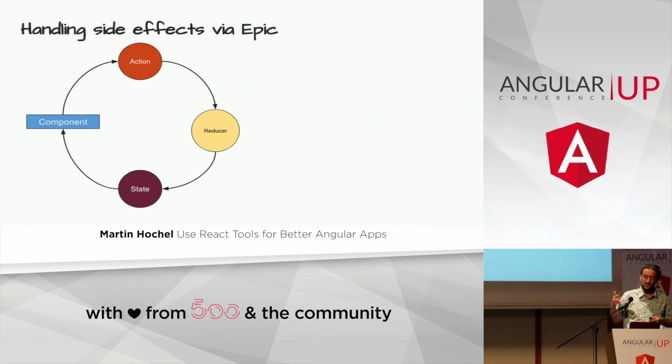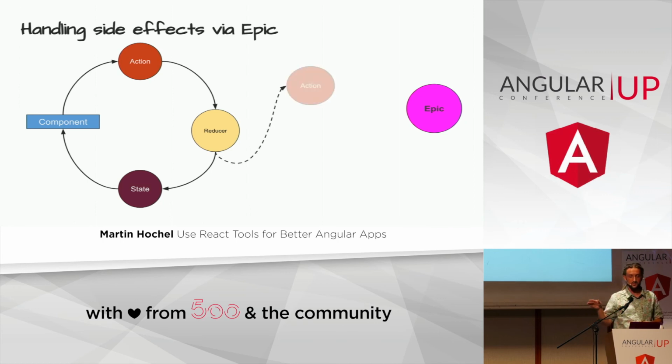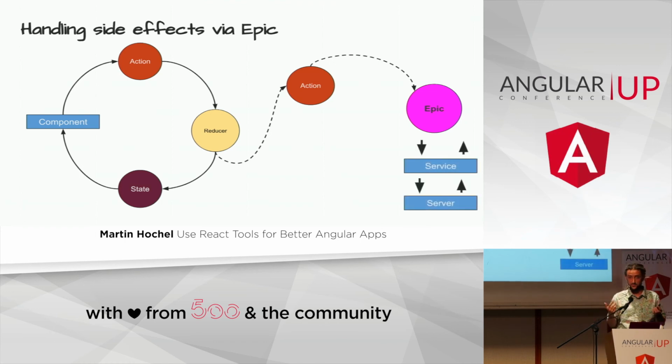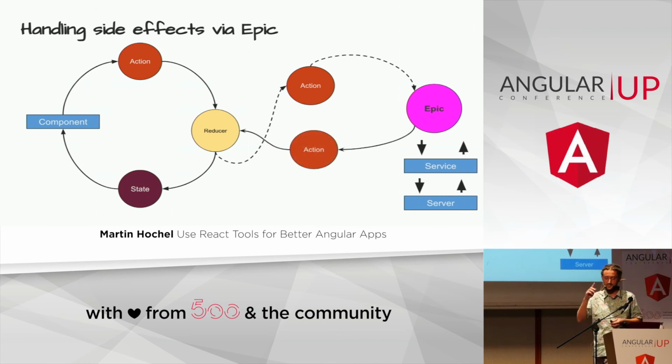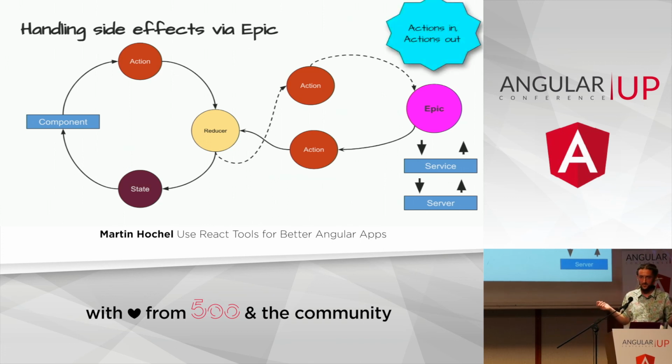So here is a one-way data flow, Redux data flow. The stream of actions goes through all the reducers, and after that's done, the stream continues to our epics. And one of the epics may be registered like, hey man, do something if this action arrives, and it will do some side effect, in our case, some HTTP request to the backend server, and when that resolves, it emits a new stream of actions, and again, it will go through all the reducers in one way, and re-render the view, and so on and so forth. So epics: action in, action out, via the power of RxJS.